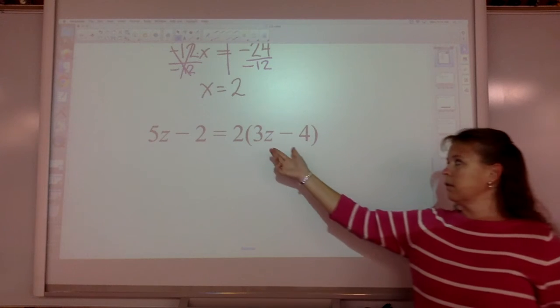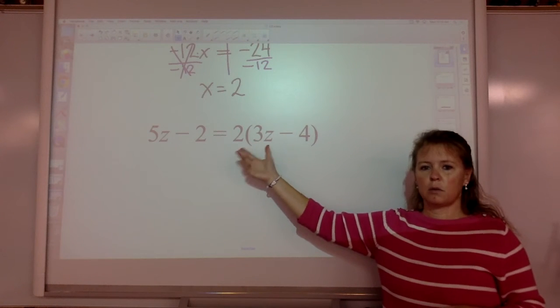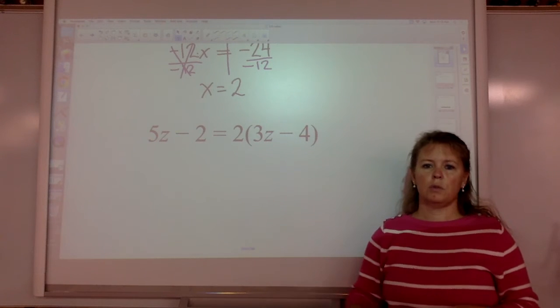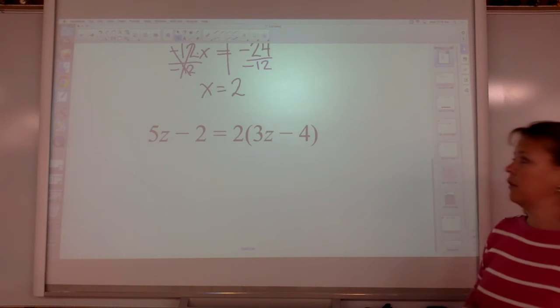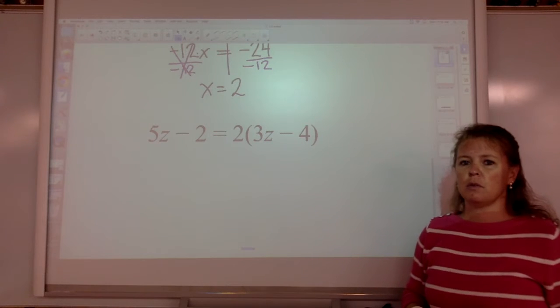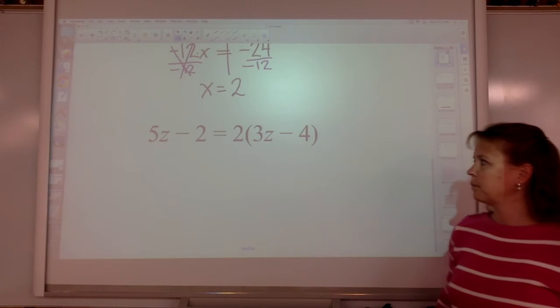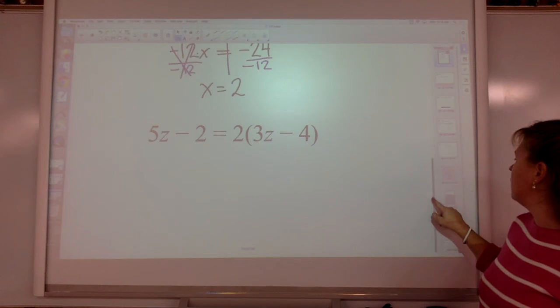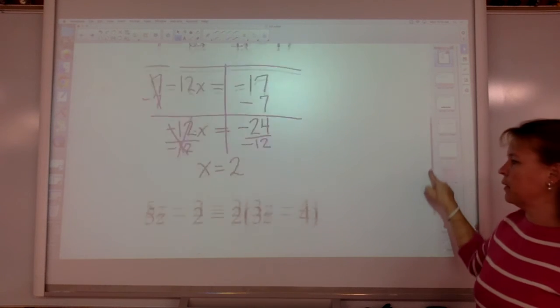Careful with your handwriting. Make sure that you make your z's distinguishable. It looks like we have 2 z's and 2 2's in there. That's why, if you haven't noticed yet in my teaching, I put lines through my z's, because my 2's can sometimes look like z's. So it said step 1, we have to do that distributive property first.